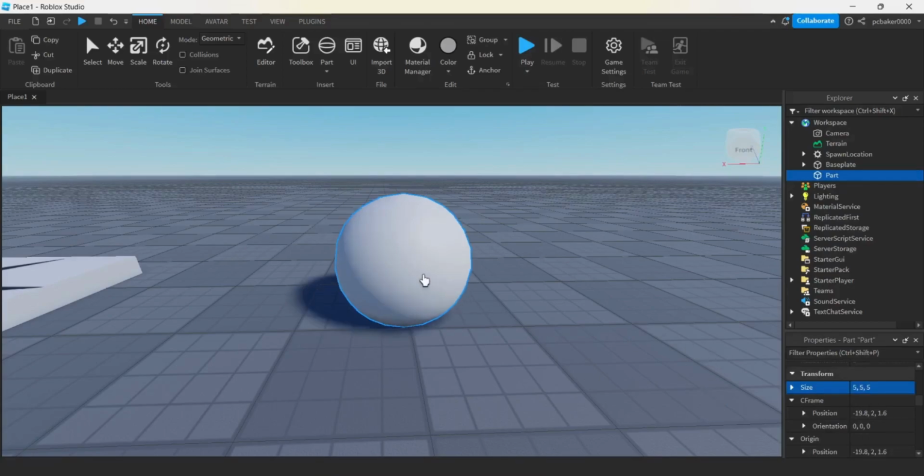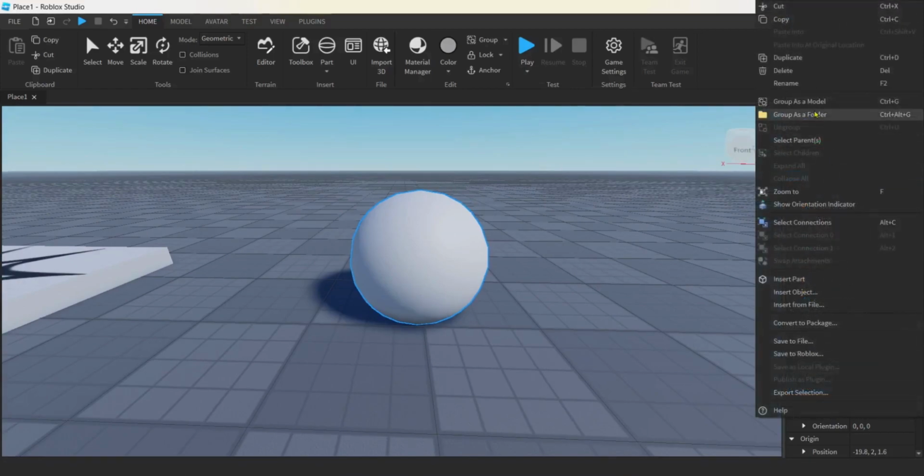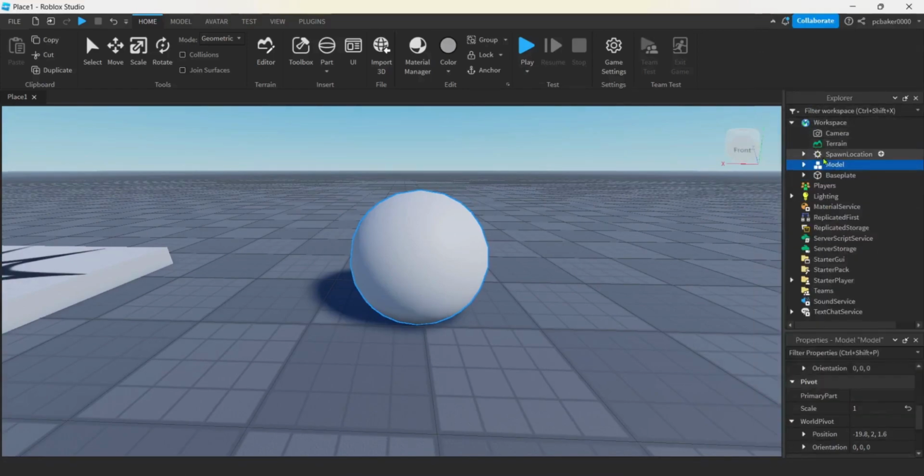Straight. This part is going to be the head. So I'll say head. I'll color it and put fire on it after we get it moving. All right, so I'm going to right click. I'm going to group as model. And I'm going to call this model starter character because I'm going to use it to start my game.